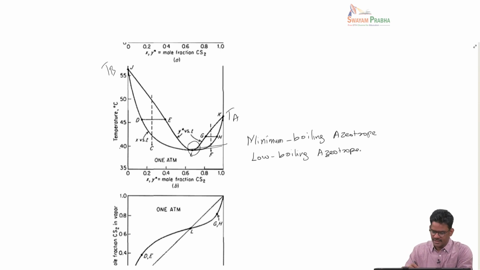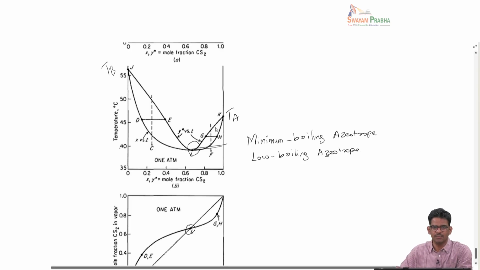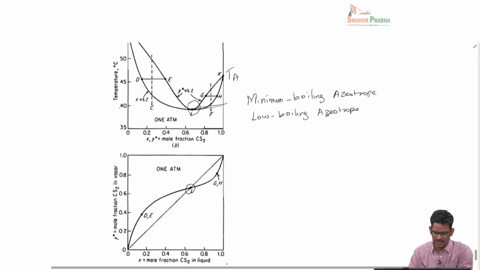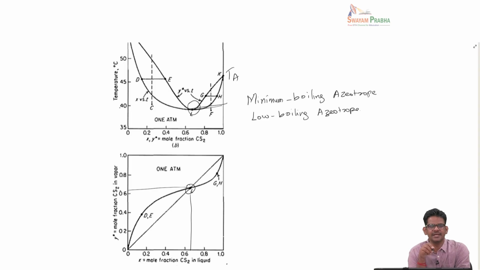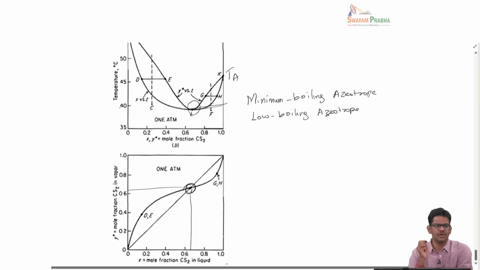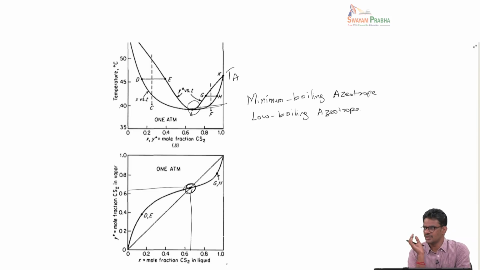I want to just remind you that azeotrope means you will have a composition somewhere here where the equilibrium line cuts the 45-degree line. What it means is at this point the x and y values are the same. So if you try to distill a system of A plus B following this VLE, you will not have any separation if you do the operation near here. That is what we mean by a no change on boiling kind of mixture, or a constant boiling mixture.